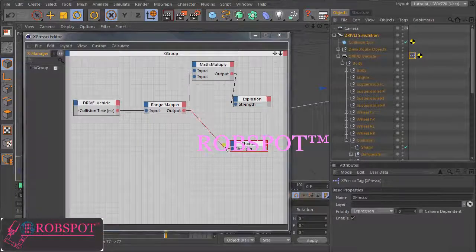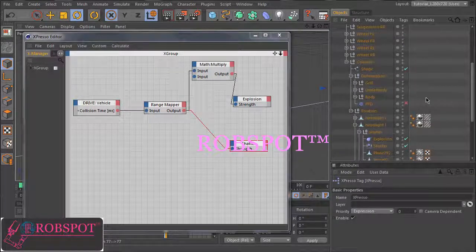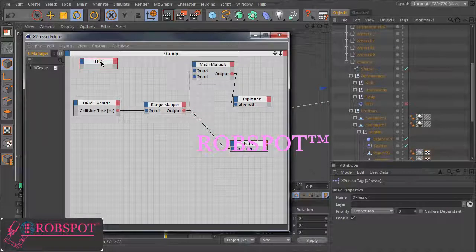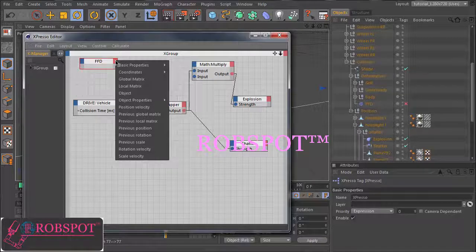So we have to differentiate 3 cases: before the collision, during the collision, and after the collision. Since we have set up the FFD so that it will be switched on not before the collision occurs, you can use the state of the FFD to make a simple logic.